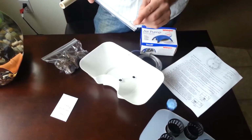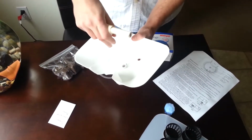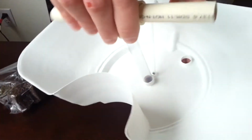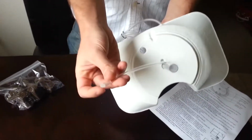So at the bottom here there's a hole. We're going to make sure that hole is facing towards the back of the system here. We're going to put it in this hole, and notice it's a tight fit, so you just work it down real slow until it hits the bottom. Okay, once it hits there, we'll flip it over, and you'll notice that we have this T connector here.